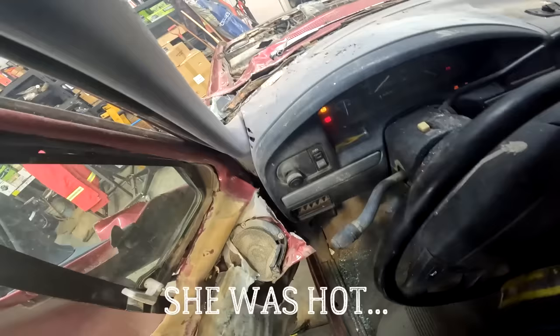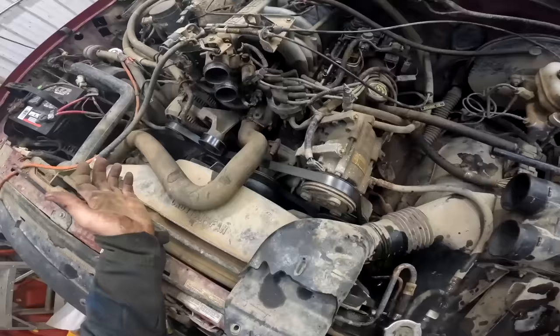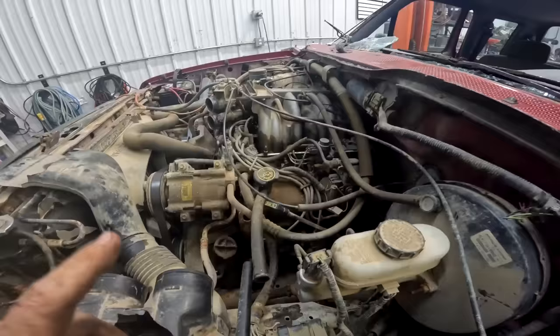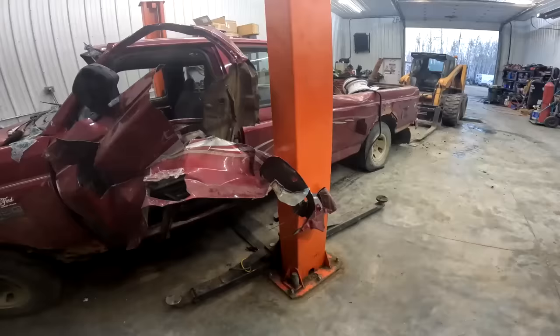Might be a little hot. I don't know where the coolant's going. Probably just a stuck thermostat. So we need the thermostat delete. It needs a hillbilly fuel system. But to do that, we're gonna be doing it on this minty hoist because, yeah.